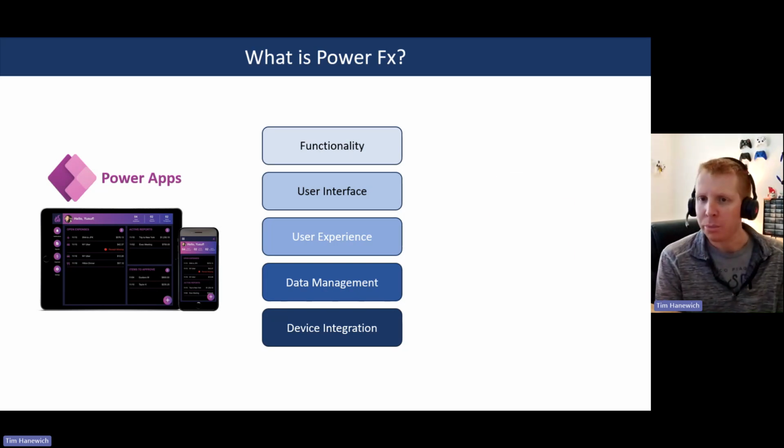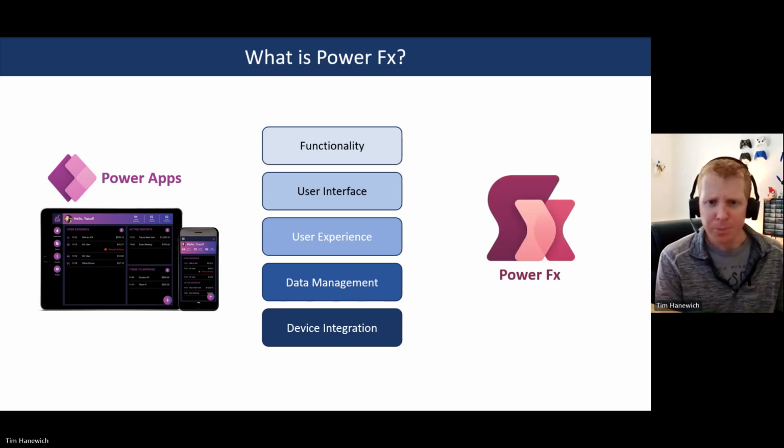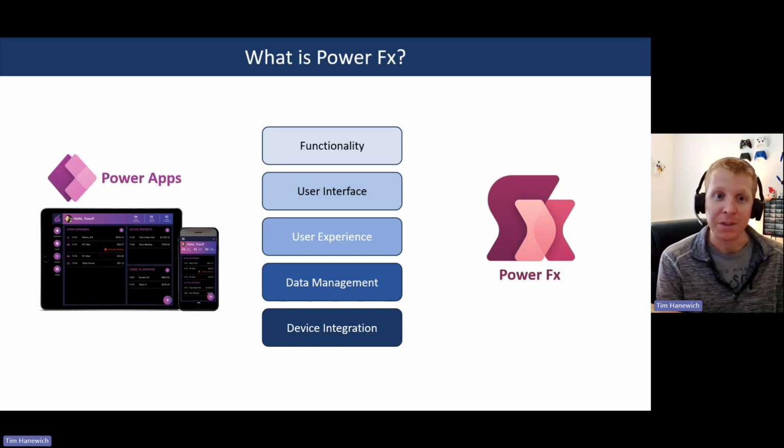We need what's called PowerFX. We need an expressive language to allow us to program that behavior into our app, but that language, PowerFX, still also has to be low code, right? As part of the platform. And with the prefix Power, it has to be intuitive and easy to use. So today we have that, called PowerFX.